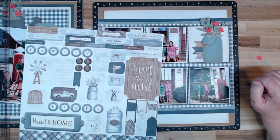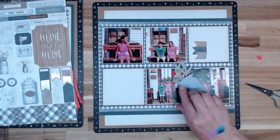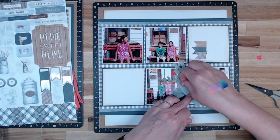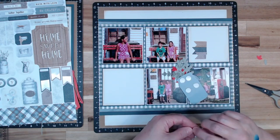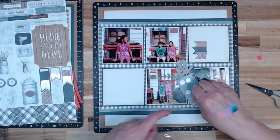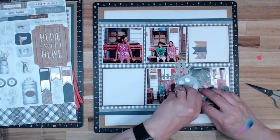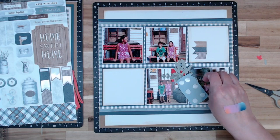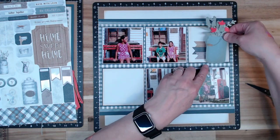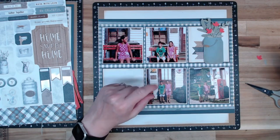Anything else for this? Not seeing anything else I love. Let's put some pop tape on this little guy. Got to figure out what I'm doing with the flowers and pop tape because they are still not glued in. And I kind of like the idea that they're not, because then we can change them around if we need to. You know, it kind of stays nice. I don't think I'm going to worry about that.